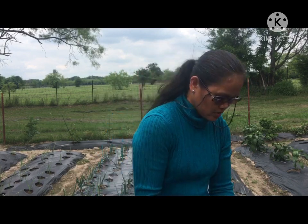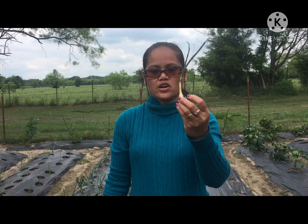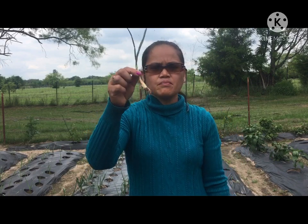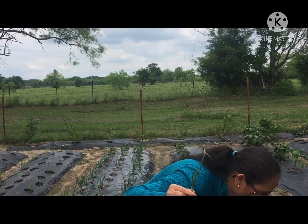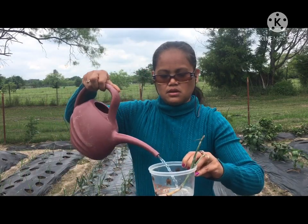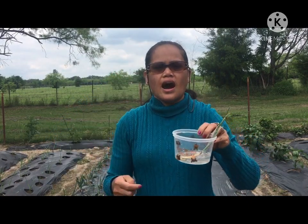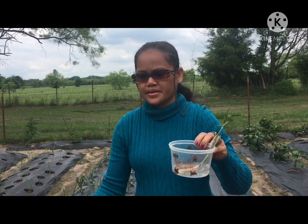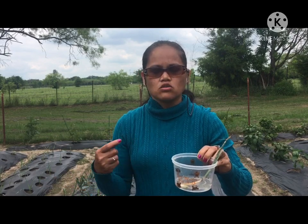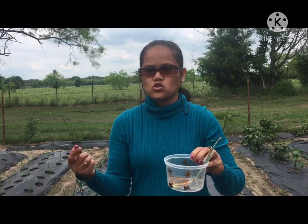My third way, I have an onion plant bought from the store, but I don't plant it directly in the garden, because I want first to put it in a container with water. I let it grow first for how many weeks while I'm waiting for my garden work to be finished. And also I'm waiting for the warm weather to plant.